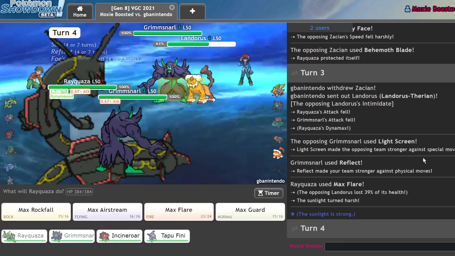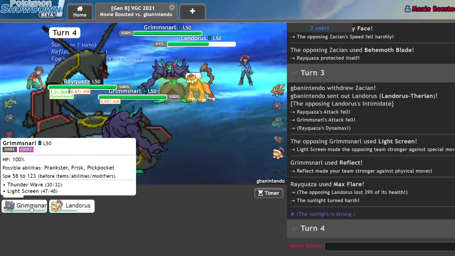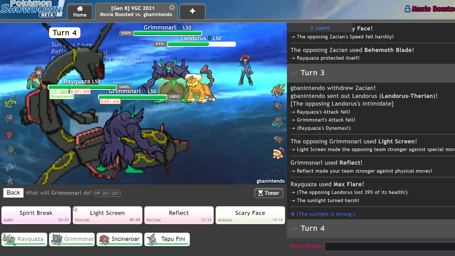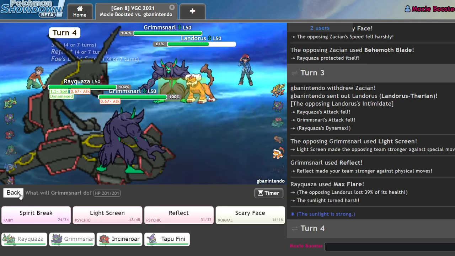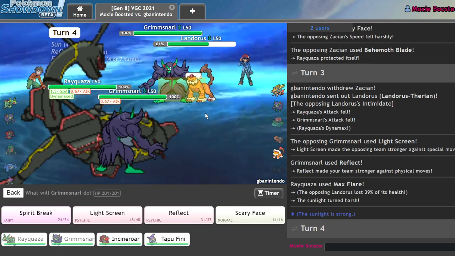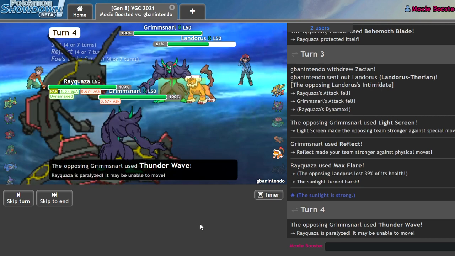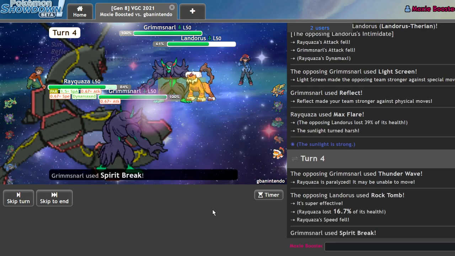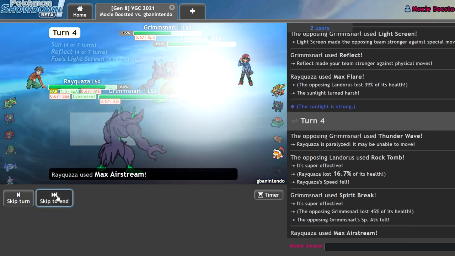All right. They go for a Light Screen, which makes sense. Let me go ahead and Airstream this Grimmsnarl. Actually, do I care? I'm just going to Airstream the Landorus and KO it. Yeah. And I can just go ahead and Spirit Break the Grimmsnarl. Doesn't matter. Ooh, okay. All right, Rock Tomb is kind of cool tech for Lando. Get that KO.